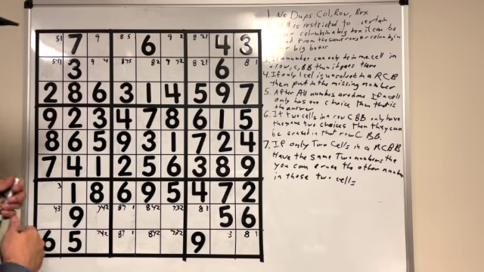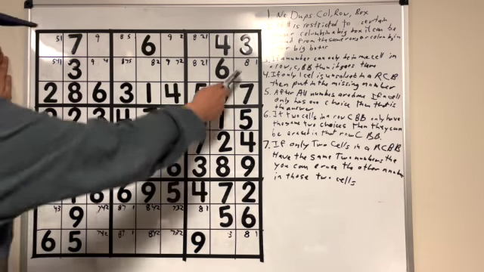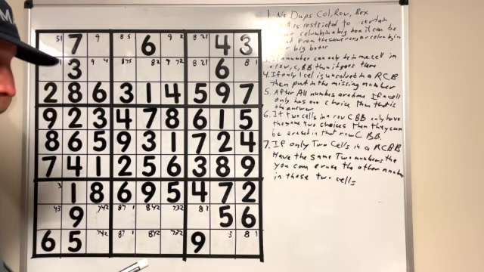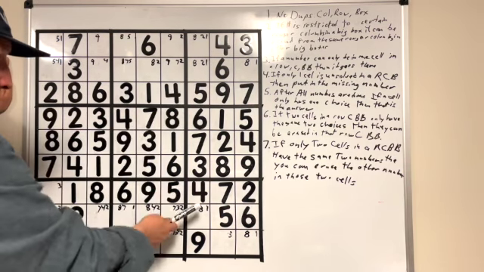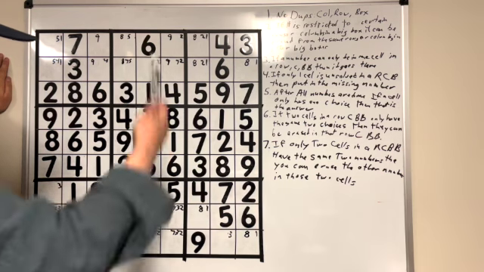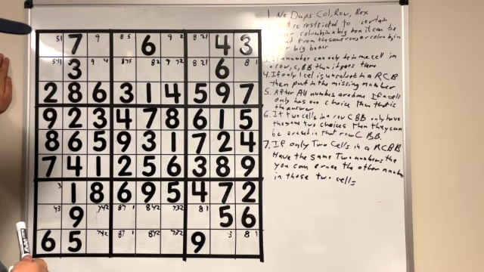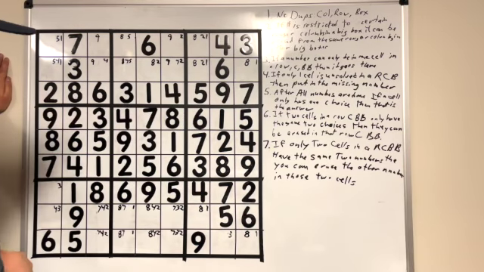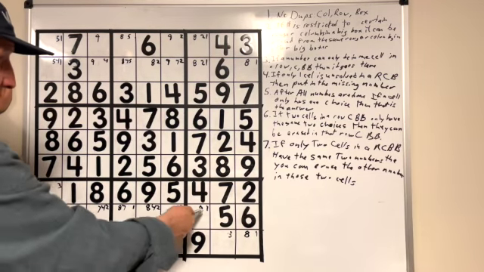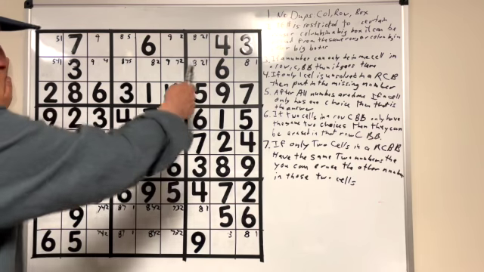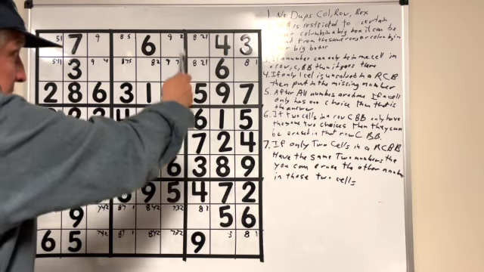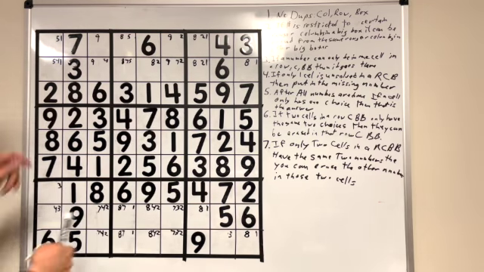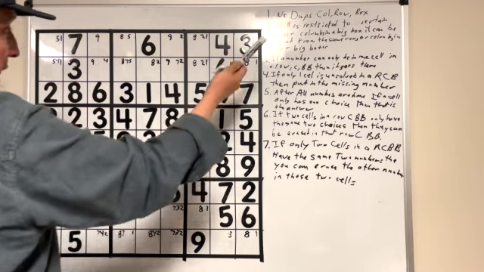No. And I want to point out here too, when we talk about 2 cells, 2 options, you can also have 3 cells, 3 options, right? So we have 8, 2, 1, 8, 2, 1, 8, 1. 3 cells, 3 options. We can't just say, hey, 8, 2, 8, 2, let's get rid of those 1s. The reason we can't do that is because there's an 8 down here. We don't have 8 and 2 all by itself up here. But that's 3 options, 3. And same thing within the big box, 8, 2, 1, 8, 2, 1, 8, 1.